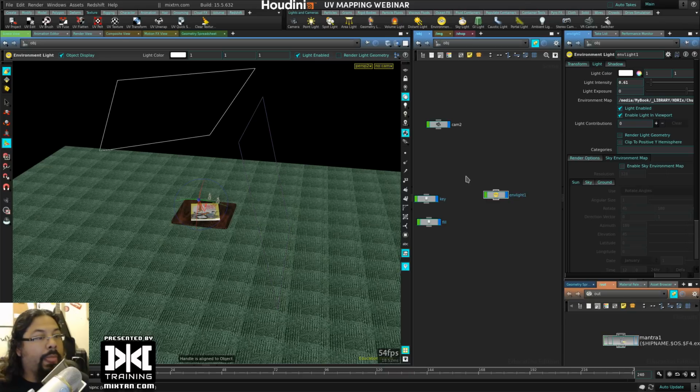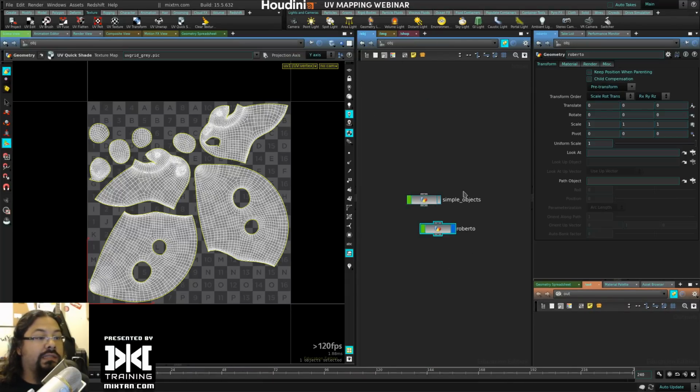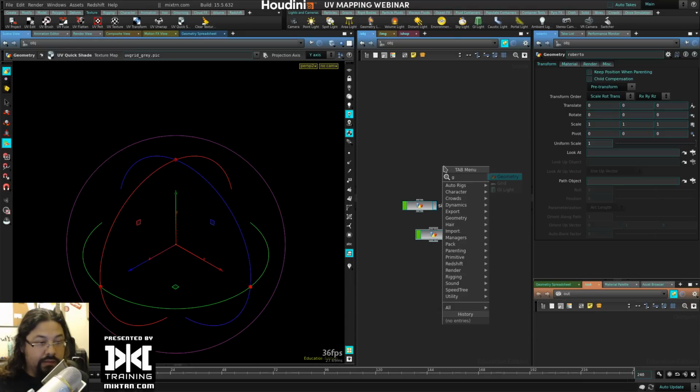So there is a question. How can I merge UVs manually? Go to the session I have here. Let's say I add another object here. Add a grid, something simple.